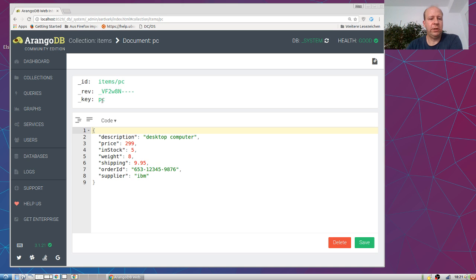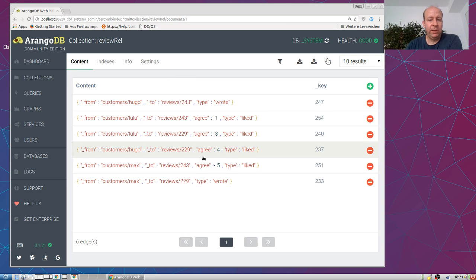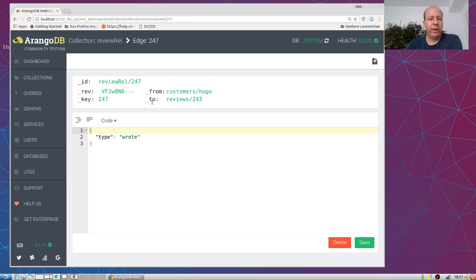this was the key in here. So essentially it is linked, but the actual linkage between reviews and items, and indeed customers, is done with the graph model. So for example, we have here the connection, that's just an edge. It goes from customer Hugo to the review with key 243, and the type of the edge is wrote.